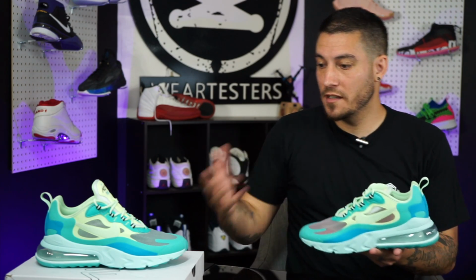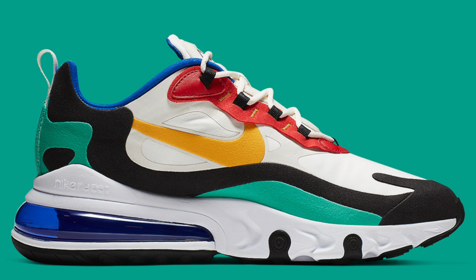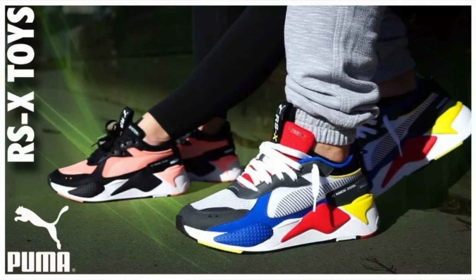Now the material build is going to be different depending on the colorway. This particular colorway I'm actually not too fond of personally, but it's the only one I was able to get access to at the moment. I really like the launch colorway, by the way. This one kind of looks like some box of crayons. It actually reminds me of the Puma that I love, the RSX. But they're all going to be different depending on the shoe.